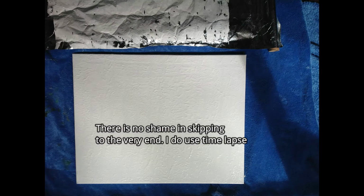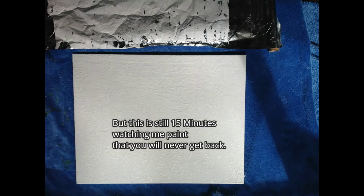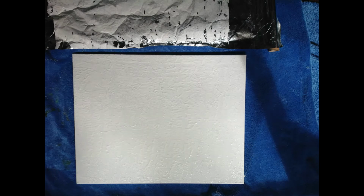Okay, so canvas preparation. The first thing I did was gesso the canvas and then sand it back. After I'd done that, I put on an even more excessive amount of gesso, just a really thick, goopy kind of layer. And then I laid tin foil, alfoil, what do you want to call this stuff? Aluminium foil. Anyway, I laid that over it and then I peeled it back, because it came up with quite pointy little peaks and ridges which were a little bit scratchy looking, but because it's so thick, as it sits over time, that softens.